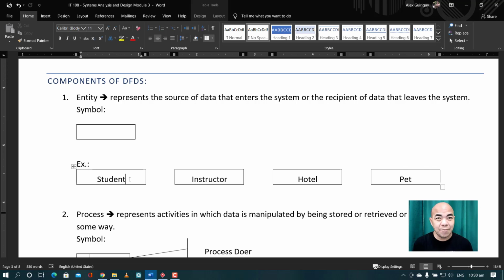There should be a name, and you should label it. Now, in an entity, once you label it, it should be a noun, not a proper noun. When you say proper, yung totoong pangalan. For example, Alex, or Sharon, something like that. As a student, so sa estudyante, ano bang pangalan ng estudyante? Should be Alex, maybe, or Sharon, or Mary June. That should not be.